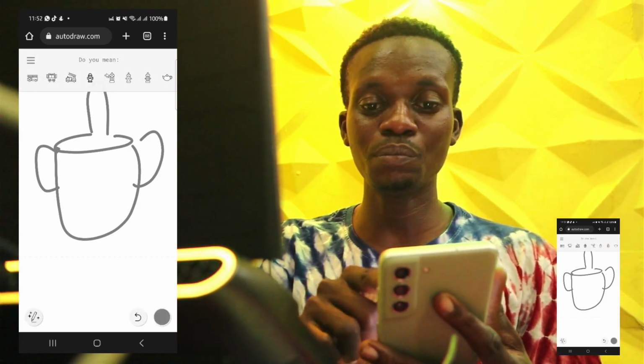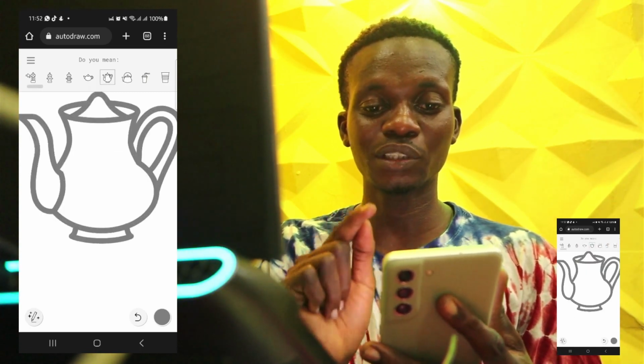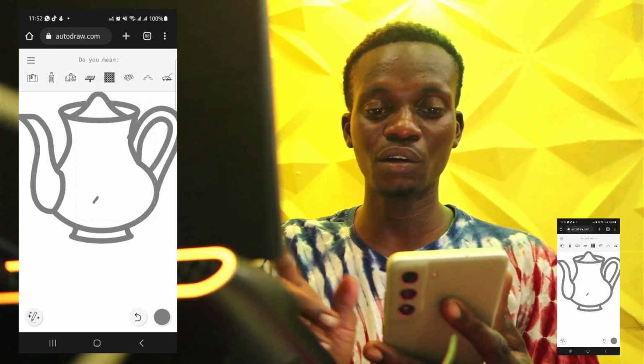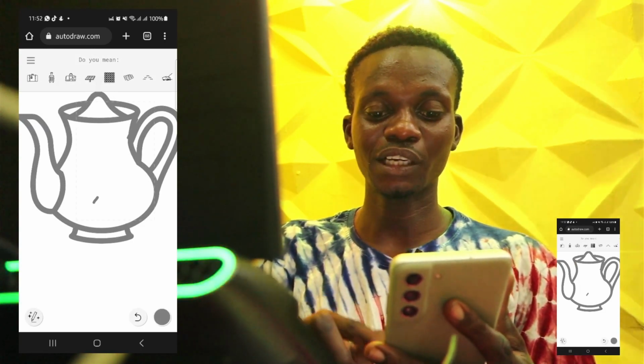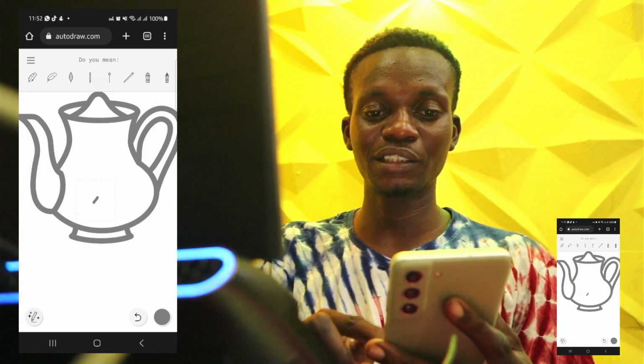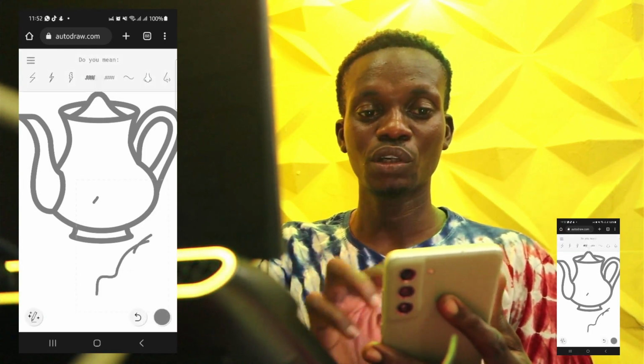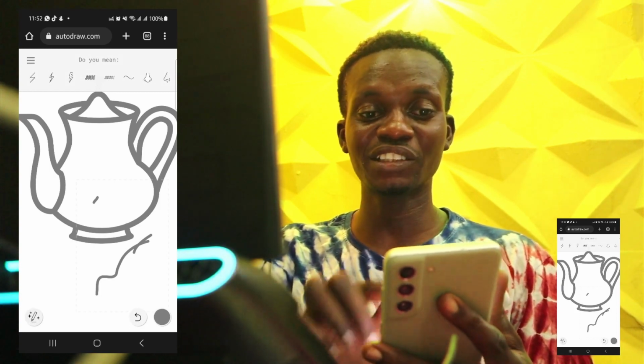It's asking me, do you mean the following? And this is what I actually mean. So this can actually help teachers to create a lot of ideas in the classroom, and this is definitely very nice. So this is AutoDraw, and I'm very sure you will find interest in this app.